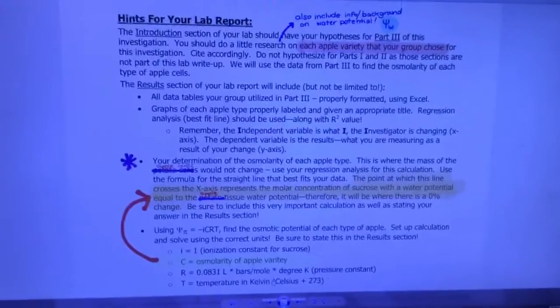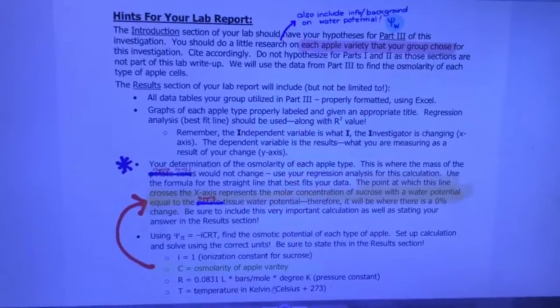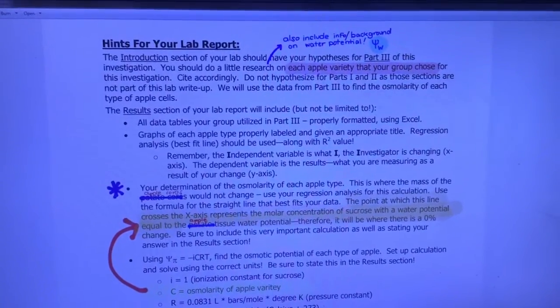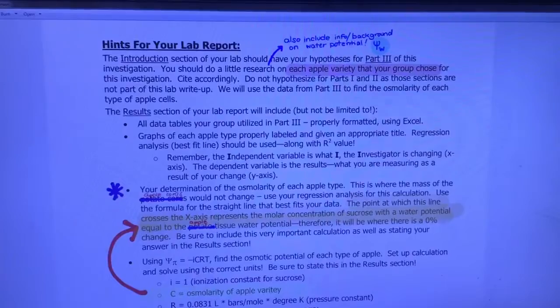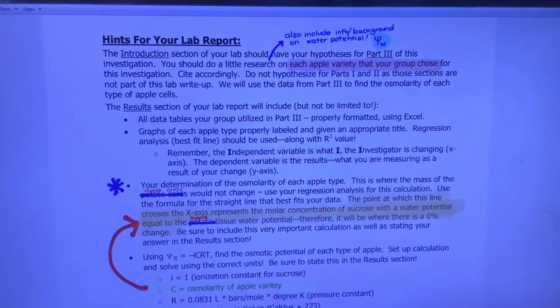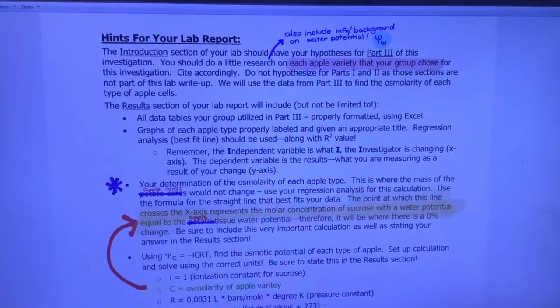And that's what I want to talk about now, about your report. So you have this little hints thing you have here. The reports are going to be due Tuesday. Monday during the second period, it's a double period class, I will spend time answering your questions about the lab or the upcoming test on Wednesday. So here's a couple little tidbits you guys should follow.